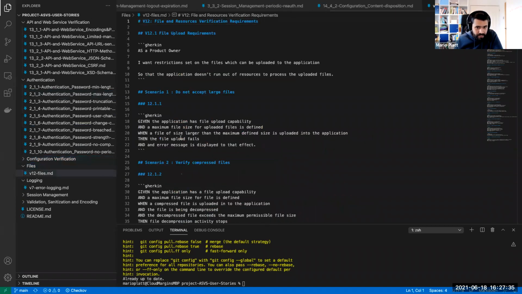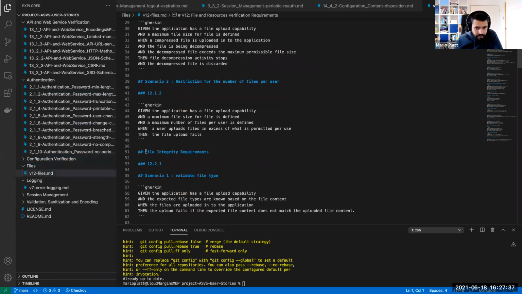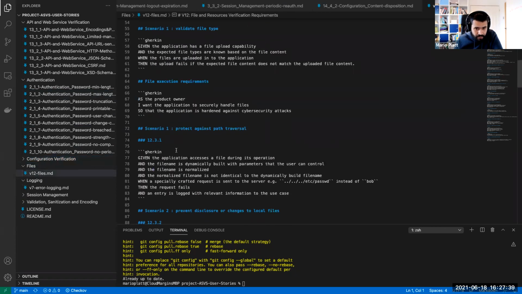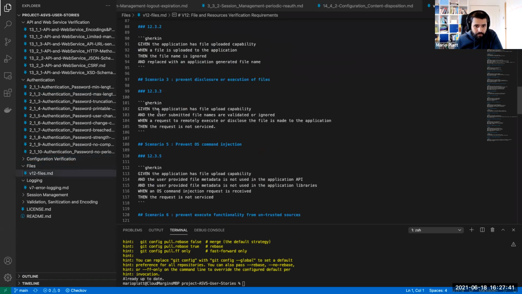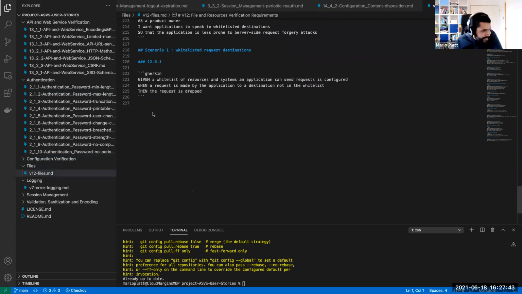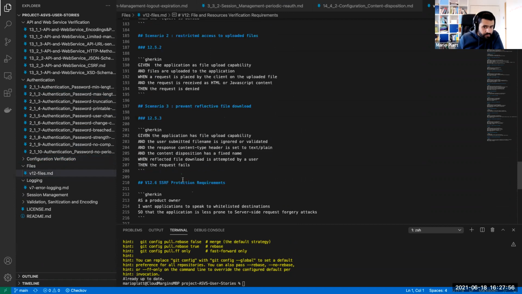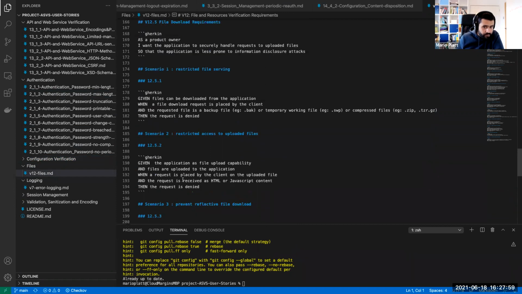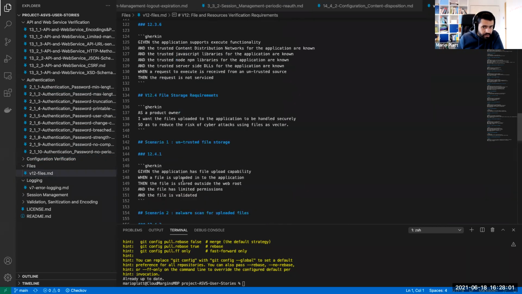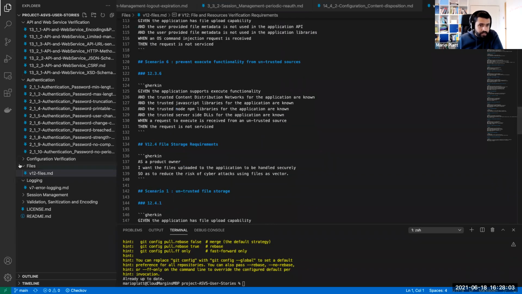Files. So this is in a different format that Louis submitted. So we need to fix that later. But we have until 12.6. Not all of them, but it also goes up to 12. Yeah, actually it has 12.6, 12.5.3, 12.5.2. Yeah, I think it has everything. This one, yeah, it just needs to be broken down. So on files, we're done.